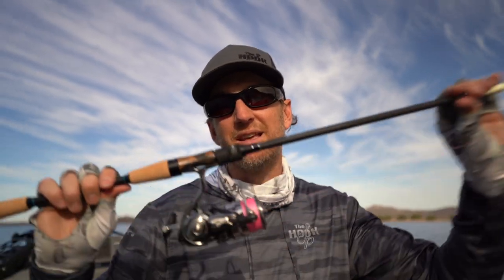Geoff and I were throwing this in Michigan a few weeks ago for smallmouth, throwing the dark sleeper. Here we are today out in Arizona throwing topwater for stripers and largemouth. Just so much versatility, so definitely check that out. That's the new Dragoon. The other new Triza model that we're super stoked about is the Ageha.